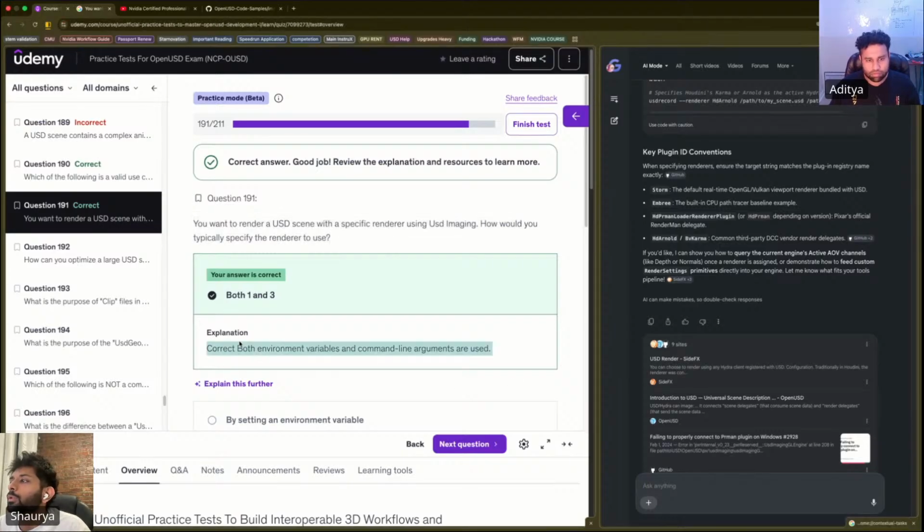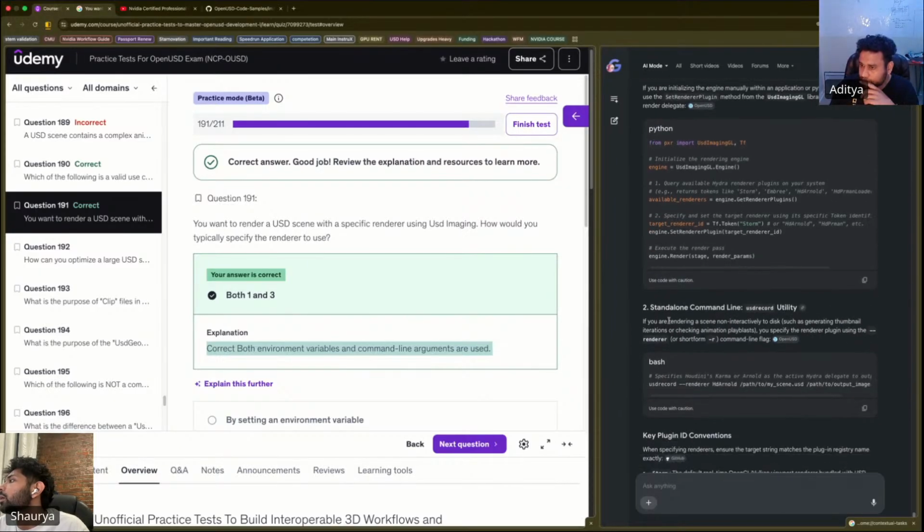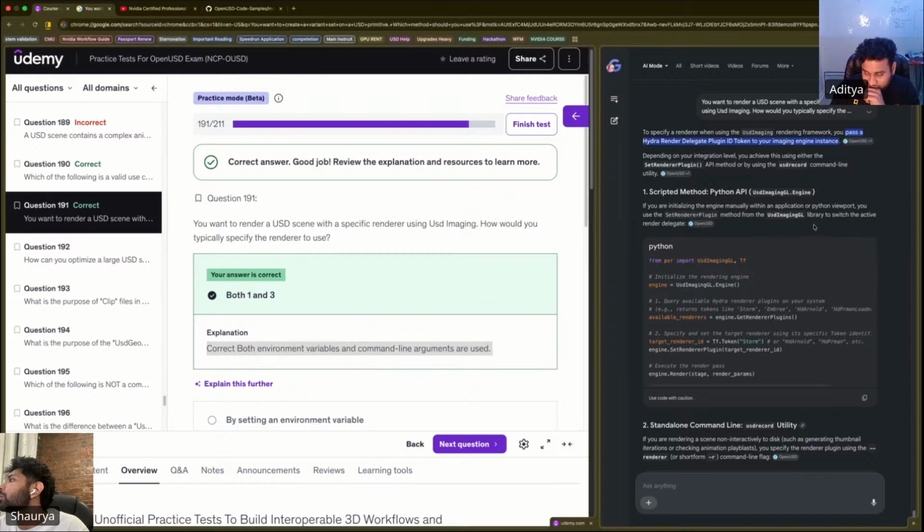Both environment variable and command line argument are used. That is right, I guess. It says standalone command line and environment variable. Scripting method: Python API UsdImagingGL engine, set renderer plugin method from the UsdImagingGL library to switch the active render delegate.